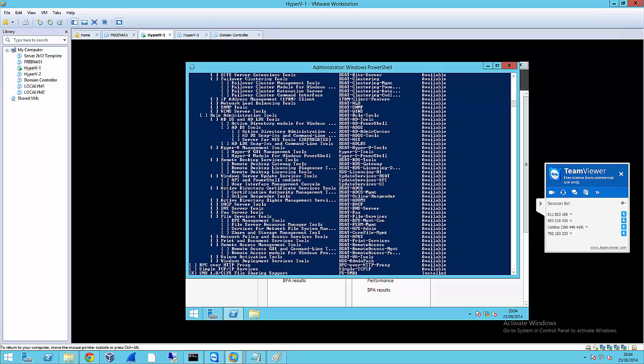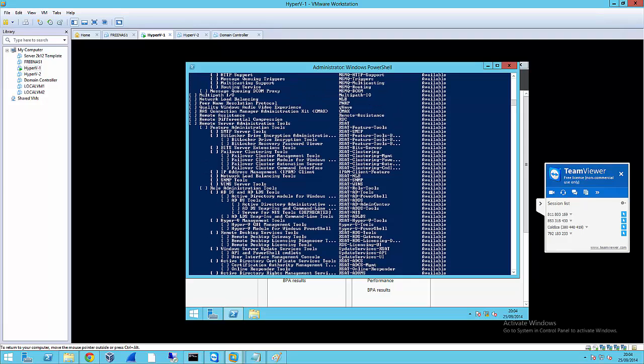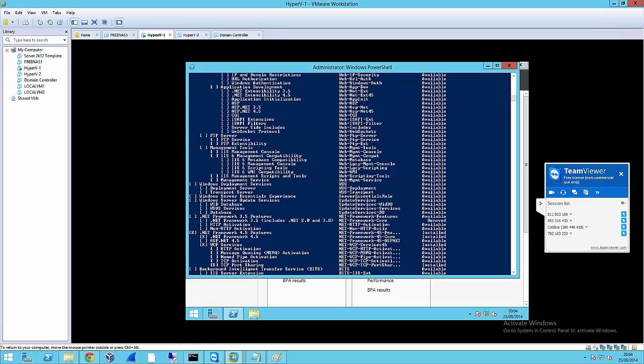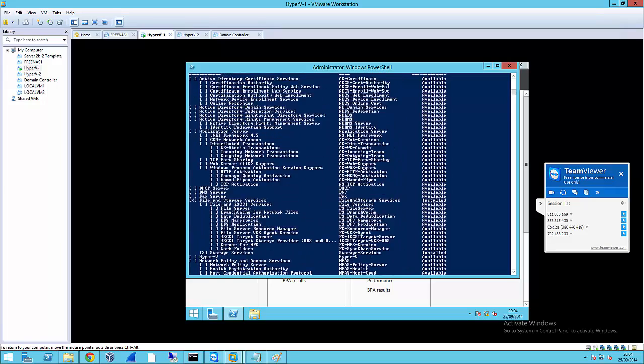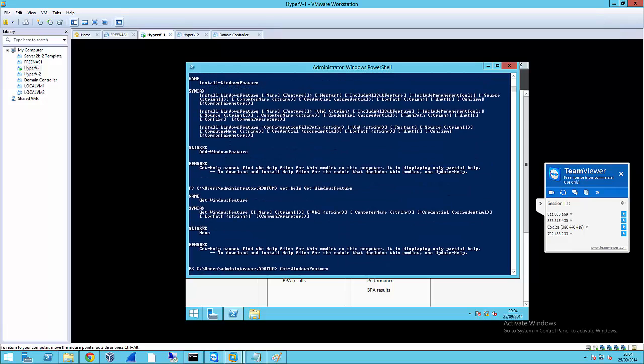So how do I now install the management tools all at once? I don't want to install Hyper-V now and then come back and install Hyper-V Server Manager and then come back and install the Hyper-V PowerShell module. I want to install everything all at once. Is there a way to install everything all at once?